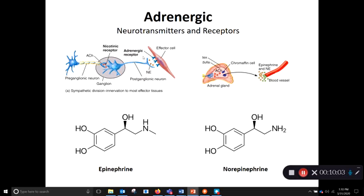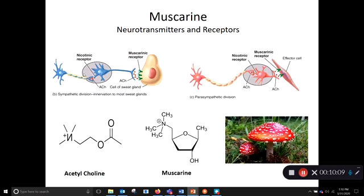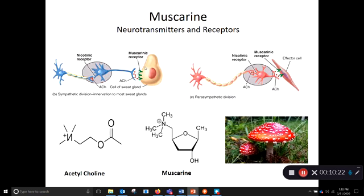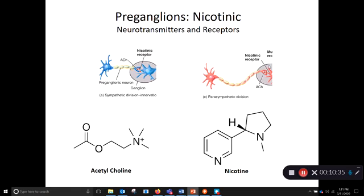So if I were to make a couple more slides, if I were a student, I would pull this right here, this muscarine, and put that right here and say this is all the postganglionic receptors that a sympathetic division has. Then I would pull this guy and put it all by his lonesome and say this is the postganglionic receptor in the parasympathetic, and only this guy, the muscarine. I would then also keep this slide and say that all preganglionic neurons throw out acetylcholine onto their target neurons, which have nicotinic receptors. All of them have nicotinic receptors.